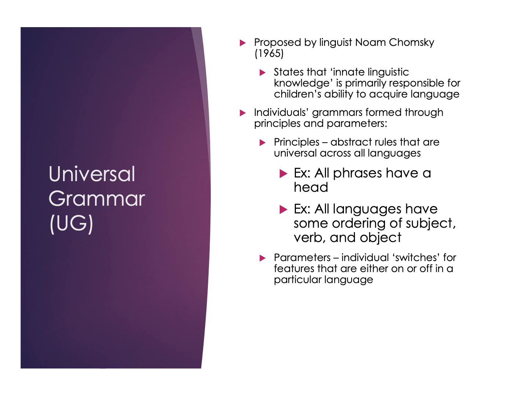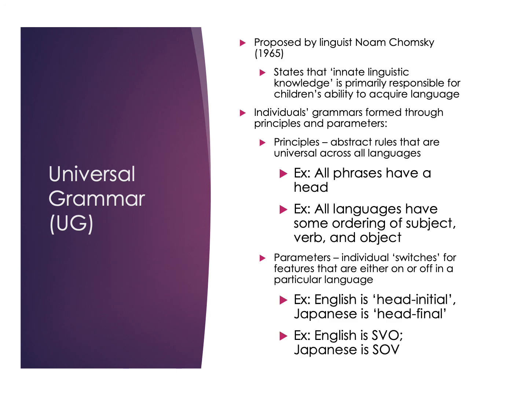So you turn on or off a particular switch for a language based on what kind of feature those principles have. So for instance, English is a head initial language. Japanese would be a head final language. So an English speaker would turn on the head initial switch. A Japanese speaker would turn that one off. English is subject, verb, and object. Japanese is subject, object, verb. So they would have different switches that are being turned on and off. This is the metaphor that's used to convey what parameters someone is learning within this broader concept of universal grammar.